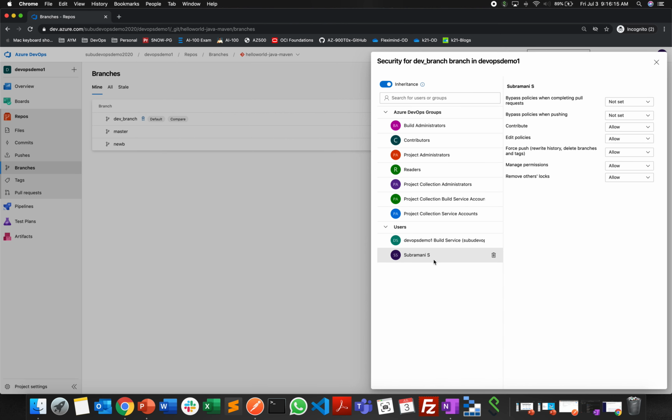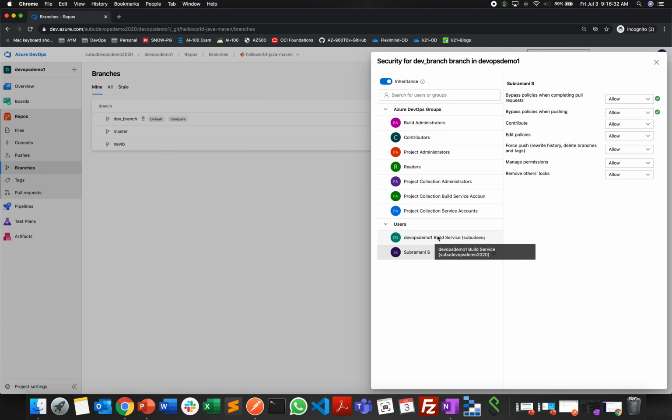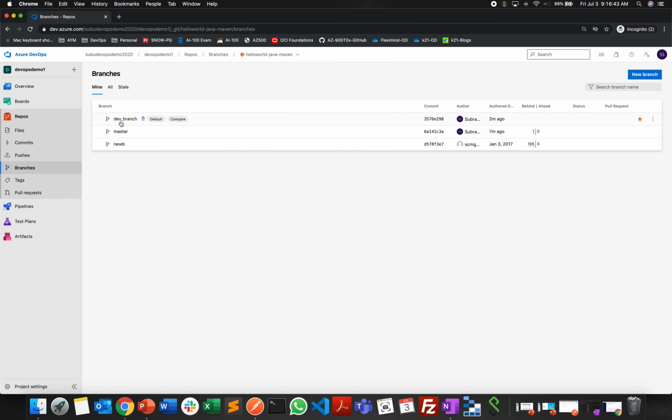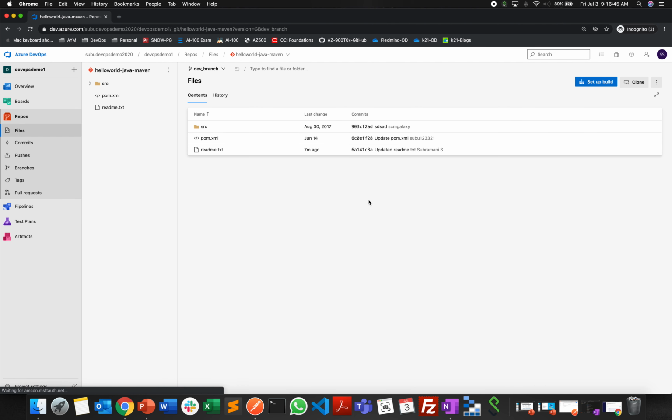And if you see, you can even go to the individual level as well. So I can actually do everything I want. I can allow it, I can allow it. So what is actually happening is I am making myself available to bypass the policy when pushing and force push and everything. I'm just allowing myself. Okay. And this is going to be your build services. So since I am restricting or allowing myself to do all these things, I can try to do whatever I want on these particular branches as well.